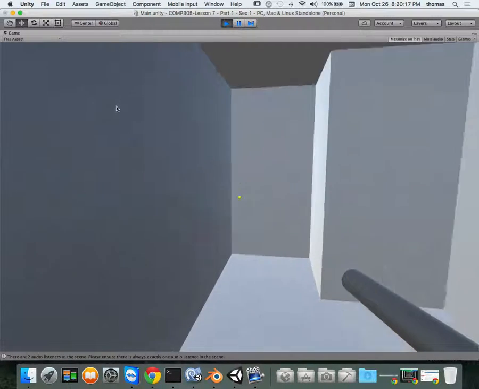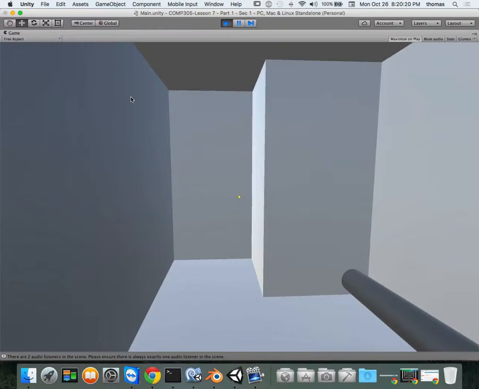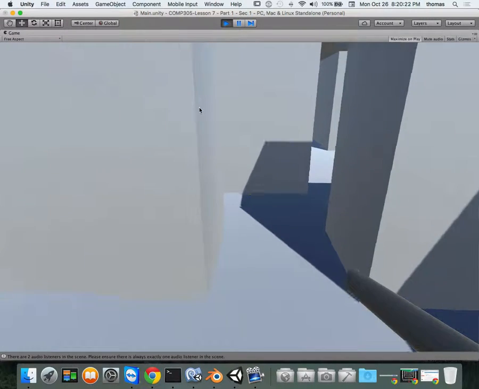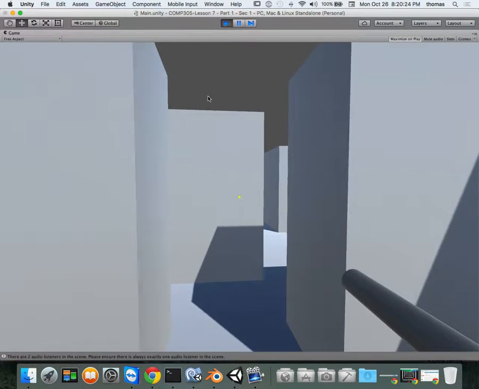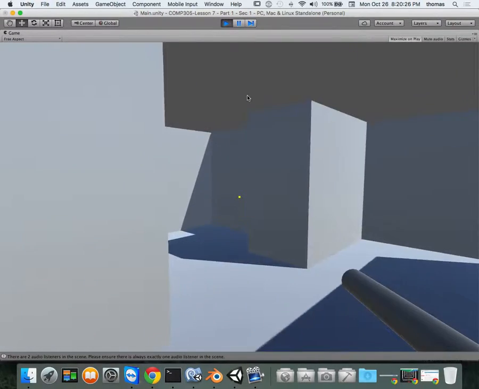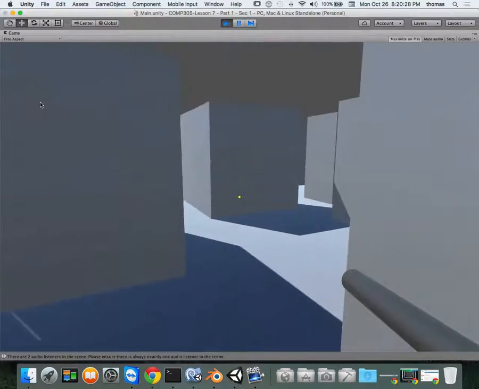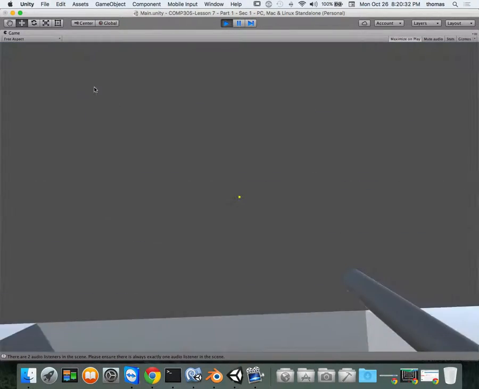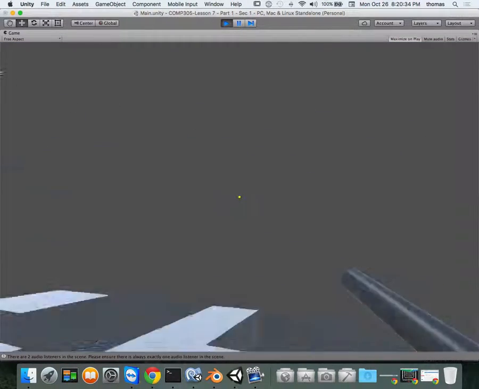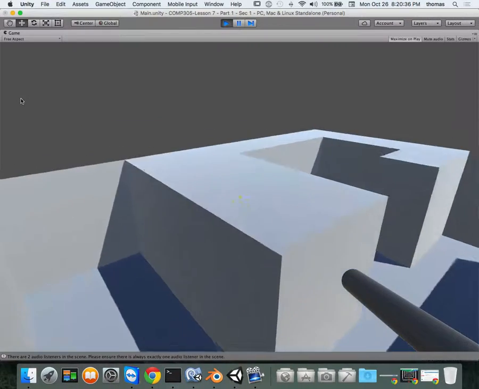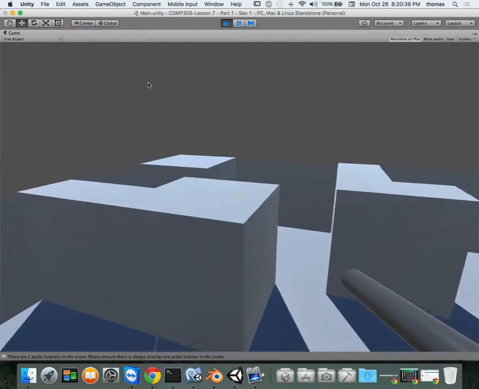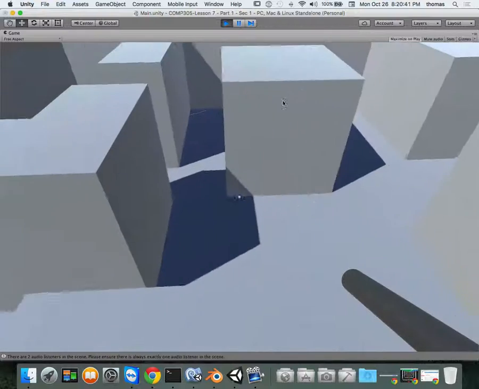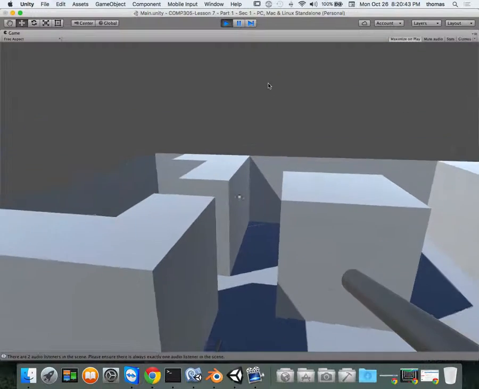I've got my yellow dot, right, which is a place that I'm aiming, right? So now when I'm running, no matter where I go, my yellow dot is there. That's where I'm going to actually fire my gun, right? See? So I go in there, and there's my yellow dot. Okay, the place where I'm firing my gun. Then whoop, I can jump around, and then eventually I can fire my gun. Okay, cool.